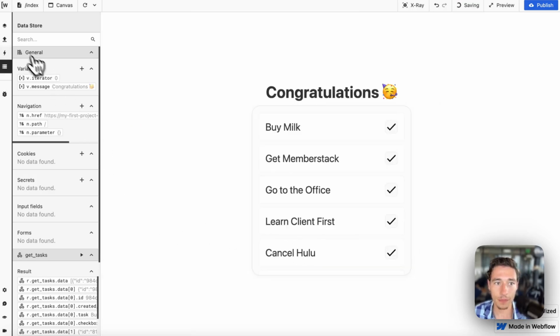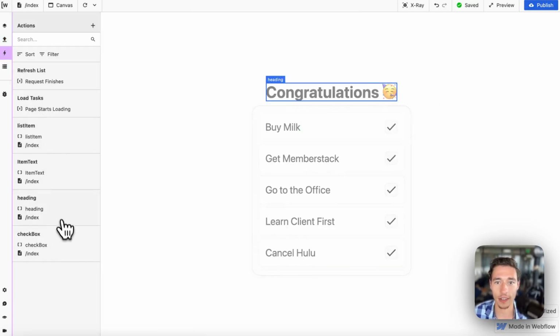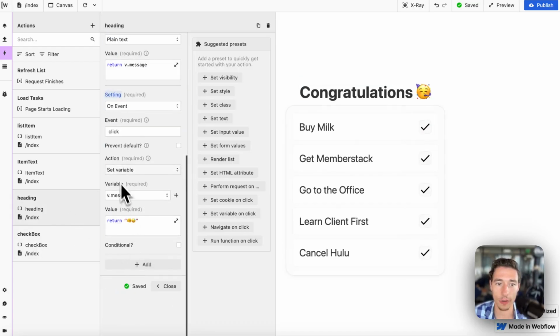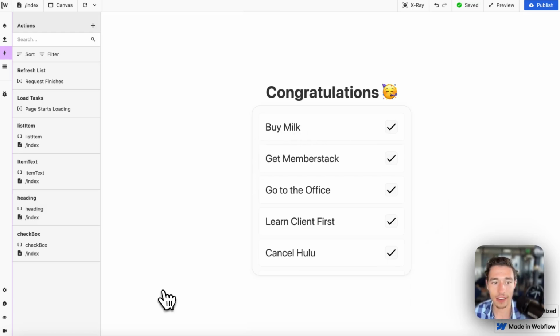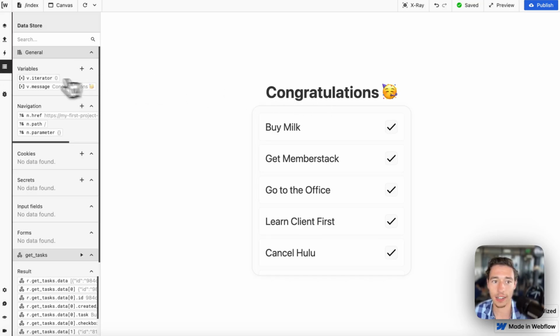Now, I have my action in here that is also doing on event click set variable v.message will equal the emoji. So when I click on here, it will override v.message. So when I do a click event, as you can see right in here, keep an eye on the v.message, it will override it to the emoji.